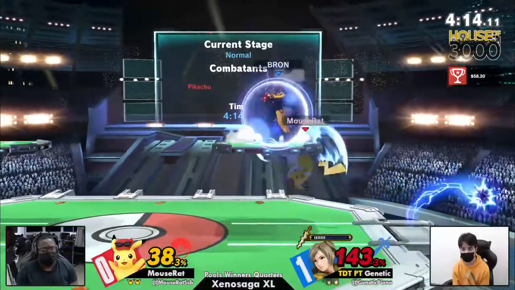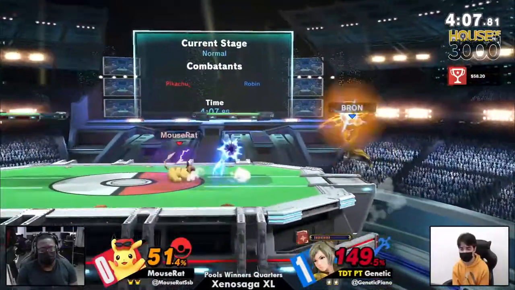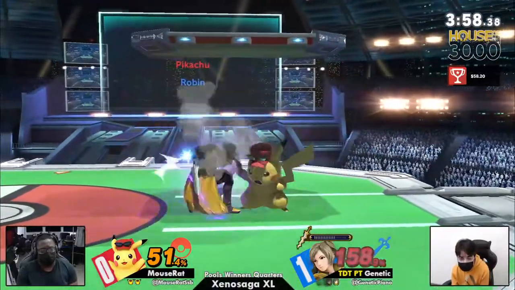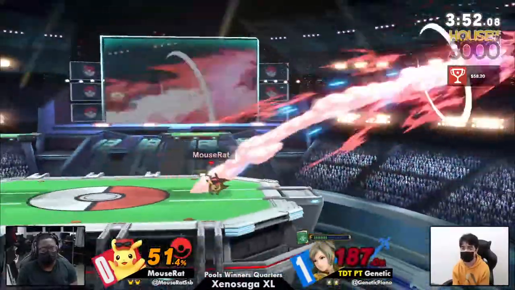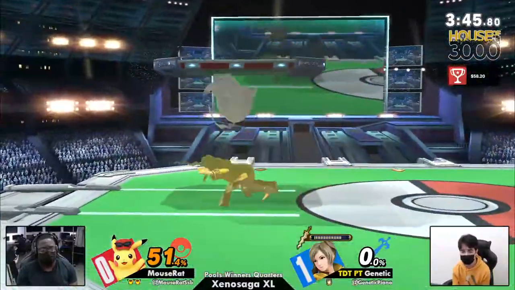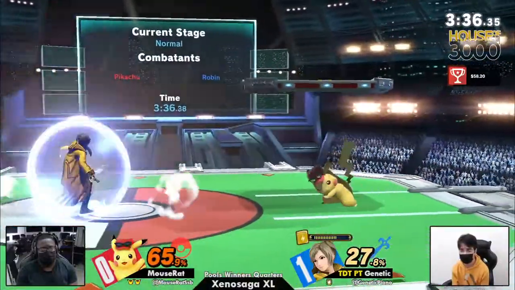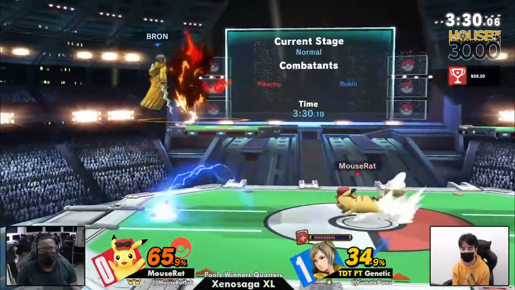I feel like the thing about using Arc Fire is that it is really bad if you miss it. Especially since it can really clang with a lot of tools. It just ends up not really working out in your favor. So I feel like that might be something that Genetic has to be a little bit more cognizant of too. Ooh, but that F tilt is definitely going to go ahead and take off that stock right there. That was the kill. And now MouseRat is two stocks up with 51% too. This is a really good lead right here for MouseRat, especially considering what happened that first game where Genetic just tore through that first stock of MouseRat's.